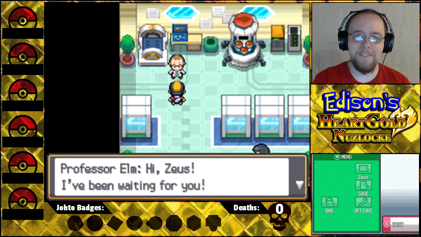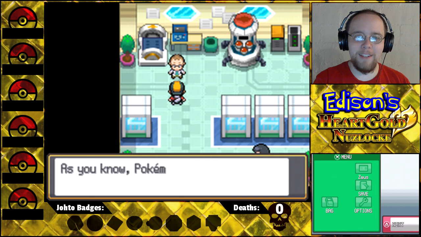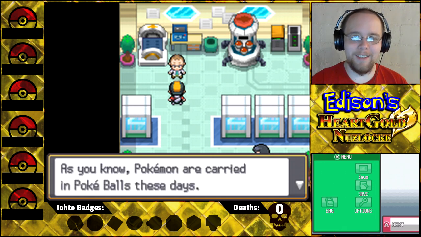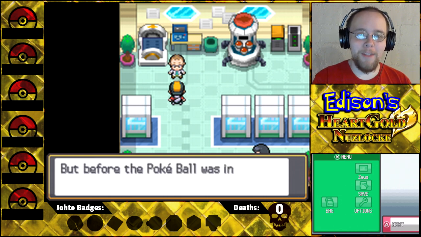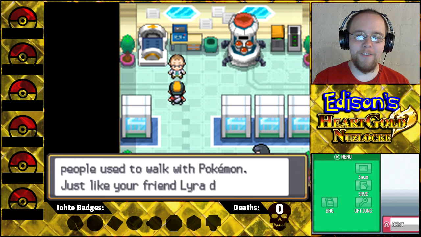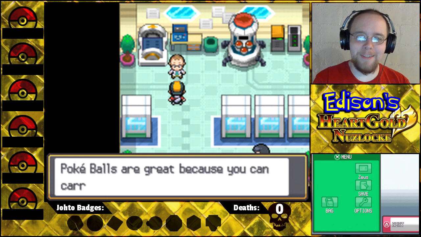Hi, Zeus! I've been waiting for you! Do you know anything about my research? My research! Let me tell you about it! As you know, Pokemon are carried in Pokeballs these days! But before the Pokeball was invented, people used to walk with Pokemon, just like your friend Lyra does! Pokeballs are great because you can carry many Pokemon!